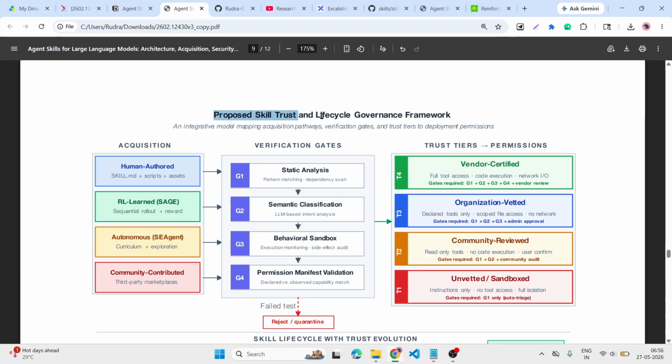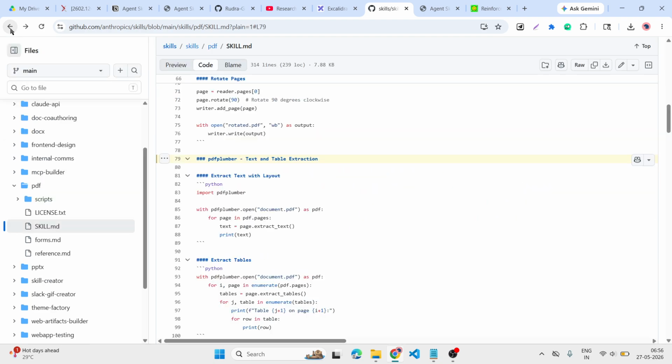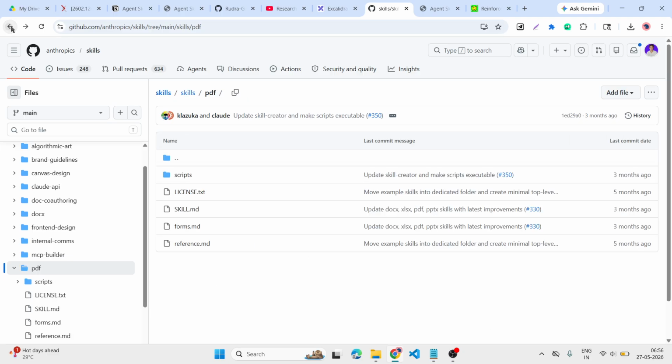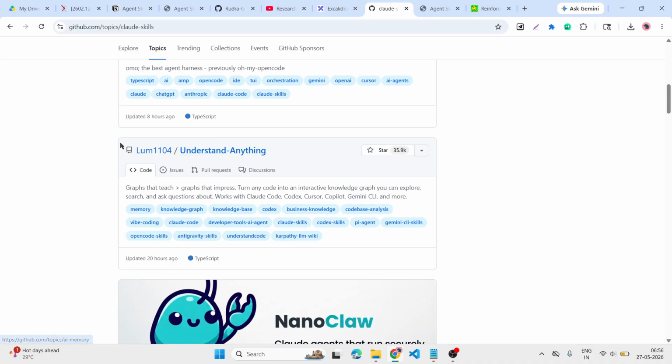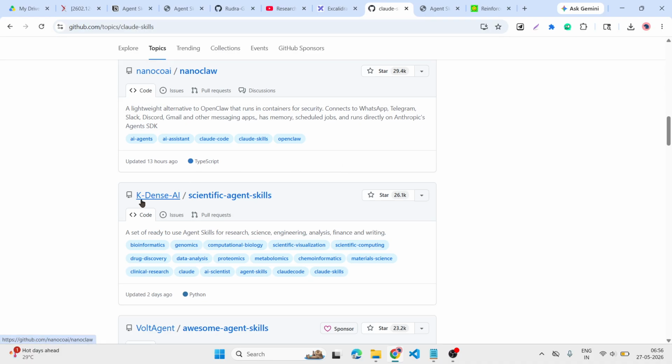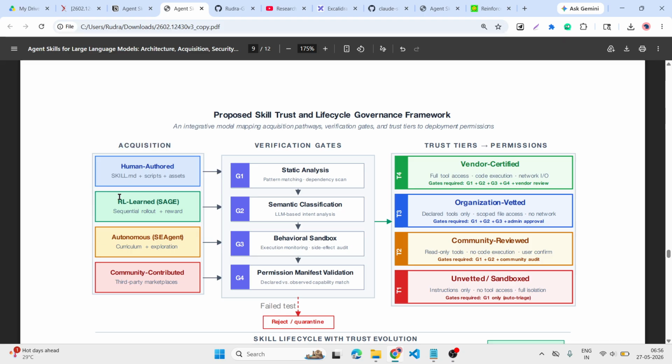Now the process, the skill, trust, and the life cycle. So how does the life cycle of skills.md work? First is the acquisition. We need the skills.md. If we are looking at the skills.md, people provide them, or a company will provide them. A few companies are helping us, like Luma, this nanoclaw, this company. Either they will provide it, or through reinforcement learning we can find the skills.md, or it can be community driven.